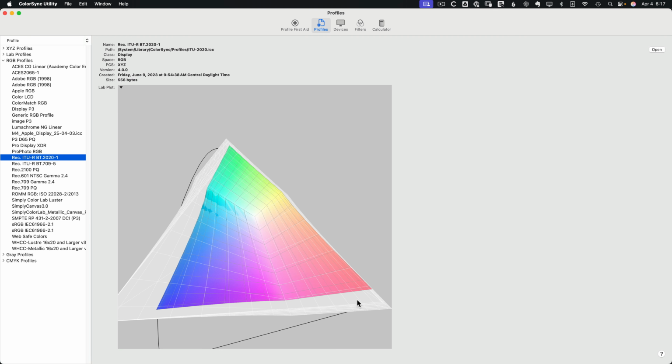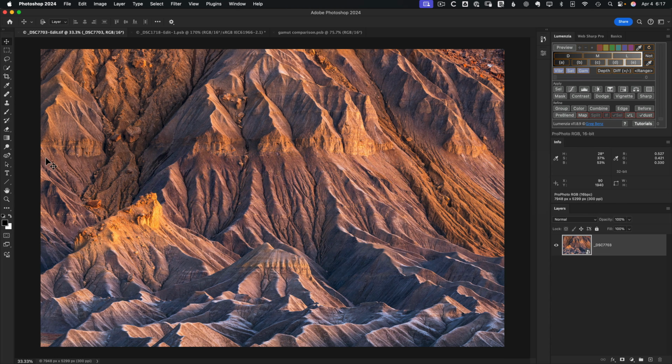So never start your work in a smaller space like Adobe RGB, like P3, like sRGB. You can convert to them later. As long as you have a 16-bit file, I would go with Rec 2020 or go with ProPhoto. And ProPhoto is going to be easier for most of you today since Adobe just inherently supports it everywhere. Ideally in the future, we'd have as much support for Rec 2020 within Adobe software. So let's now switch over to Photoshop and look at some real examples.